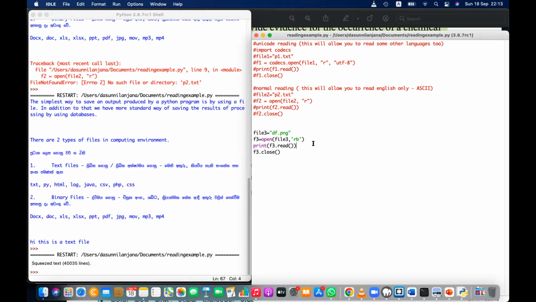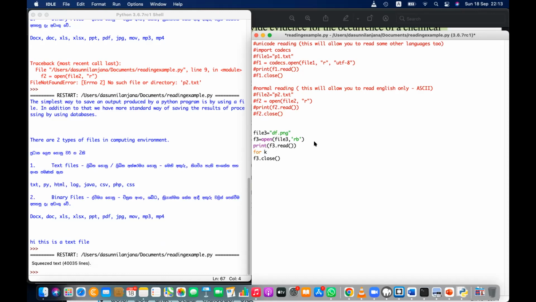To do that, I'm using a for loop. Let me use a for loop quickly without reading everything.